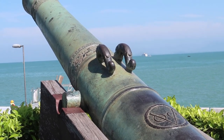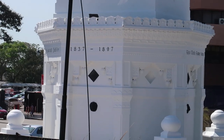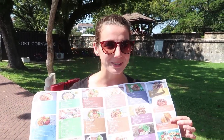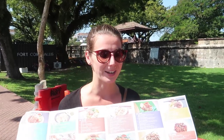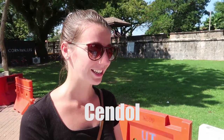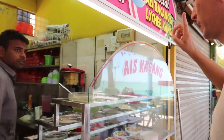When we arrived at our hostel last night, the hostel owner gave us loads of information about what to go and see, walking tours to go on, and loads of other information. He also gave us this pamphlet which shows all of the food that Penang is known for and that we should try. For now, we're going to try something refreshing called chendol.